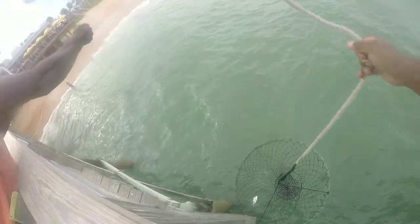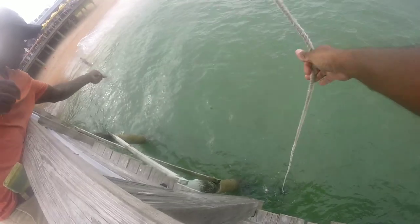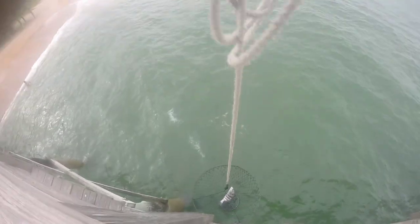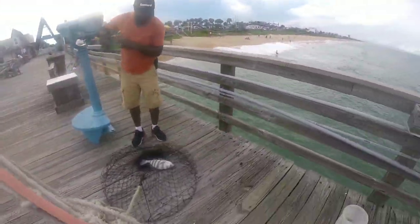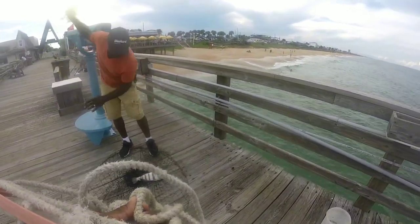This net has brought up 1,000 fish at this pier, and this will be the 1,001. There we go. 1,001 fish. This nice throw net brings them up. Fishing at the pier, don't come without this net. Yes. Get it out. Loose them out for us, and then cast it, wrap around.